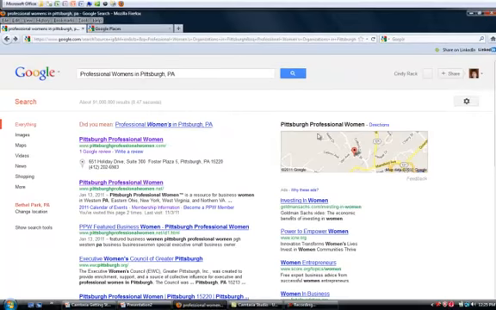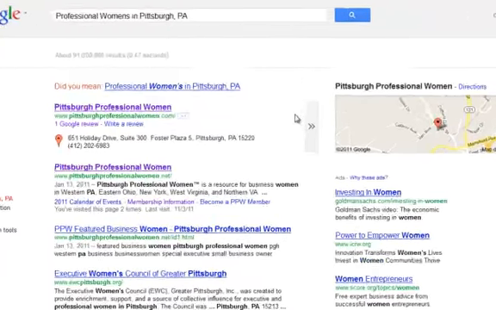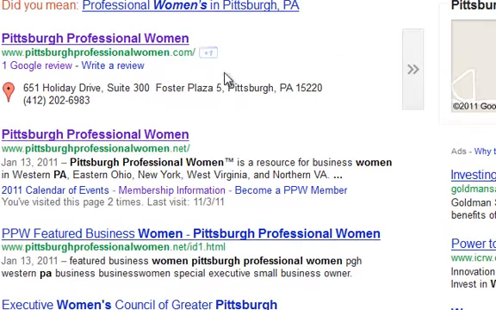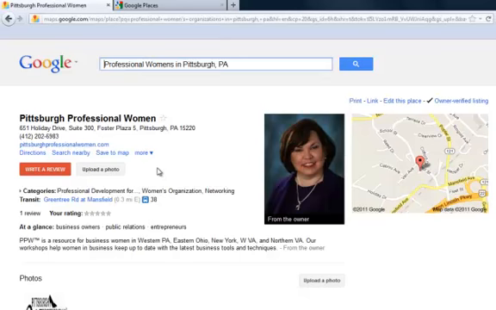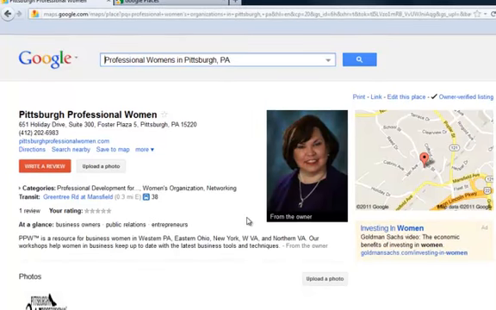As you can see, there's the map. It's assuming we want a local business in the Pittsburgh area. We did claim Beth's for her for the Pittsburgh professional women. Now, you can go into the place page by clicking on it. Sometimes it says place page, sometimes it says write a review. It doesn't really look like there's a lot of information in here, but as you'll see as we create a new one, there is a lot of information.